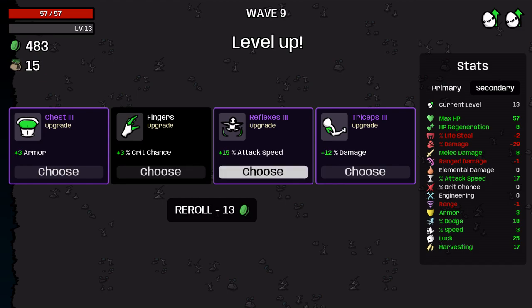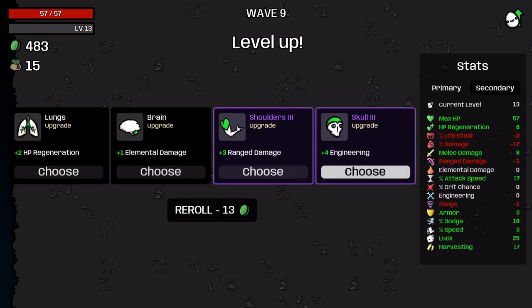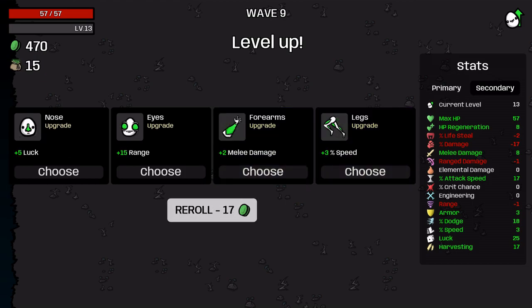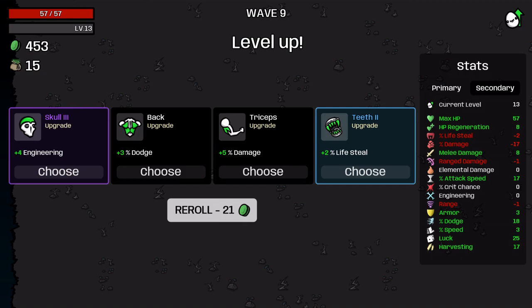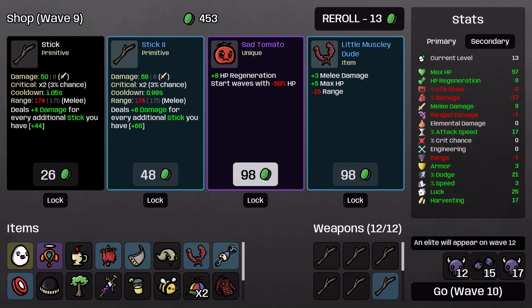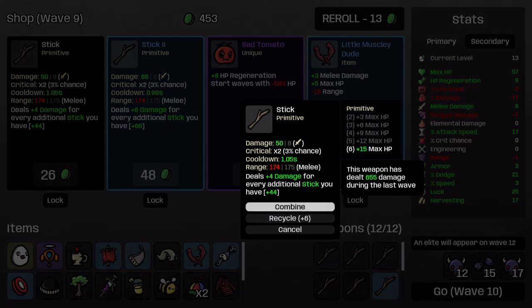Attack speed is nice, but we're going to have to take this percentage damage to try and repair our damage. This one I might reroll, see if we can get something better. How many rerolls are we willing to put in? Do we take the dodge? Let's take the dodge. Oh, lots of sticks here, very nice.